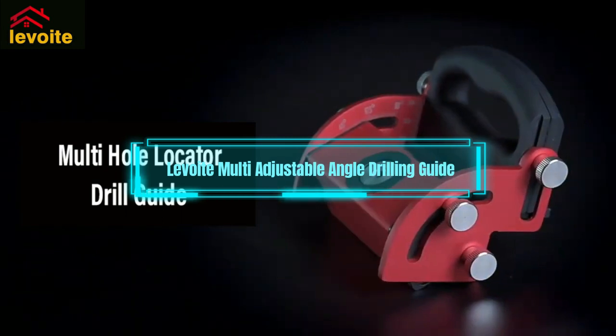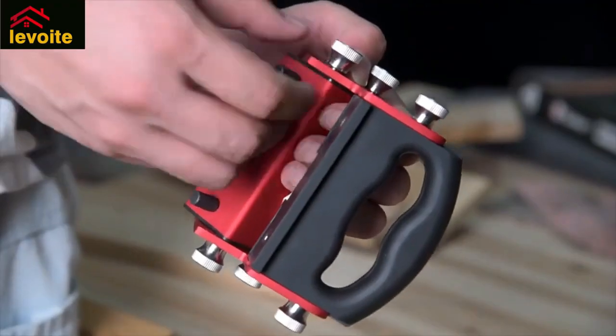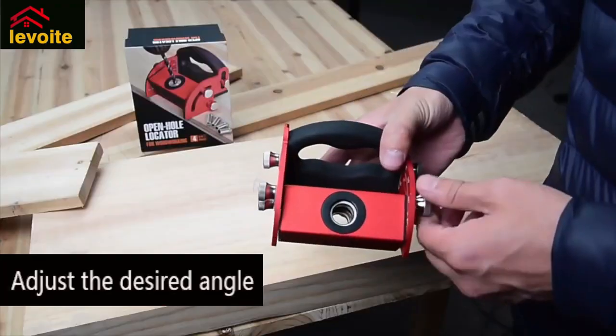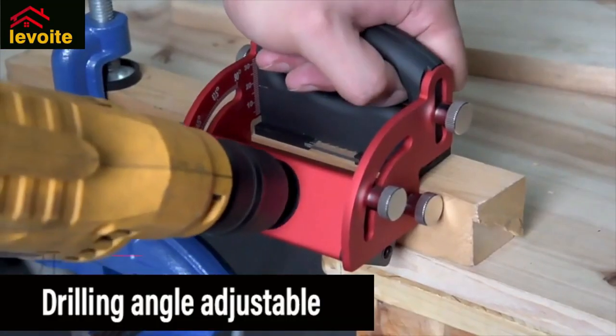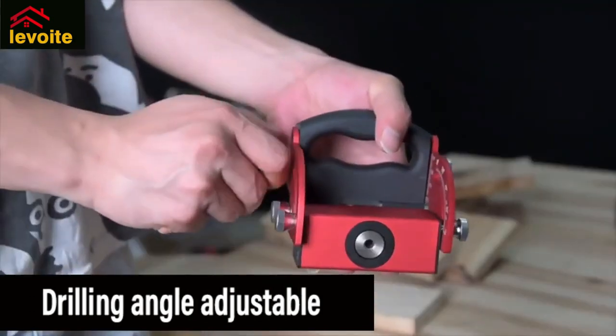Levoite Multi-Adjustable Angle Drilling Guide. The Levoite Multi-Adjustable Angle Drilling Guide is a handy and innovative tool that can help you drill holes at any angle you want. It is a portable drill stand that can adjust from 0 degrees to 90 degrees, allowing you to drill straight, angled, or oblique holes with ease.